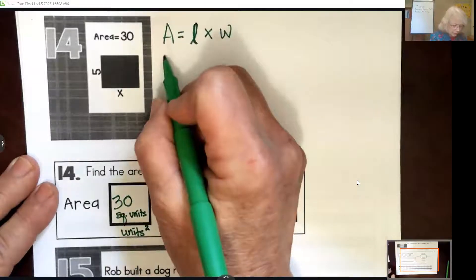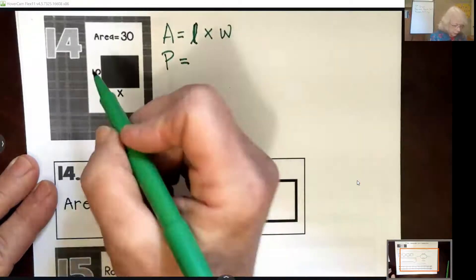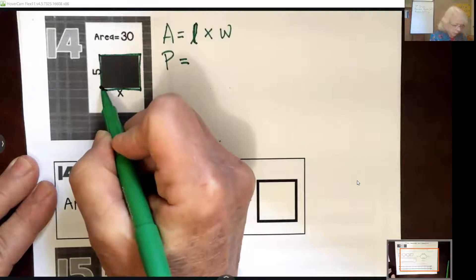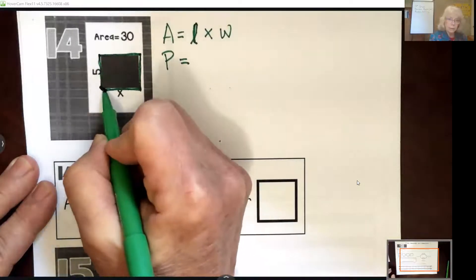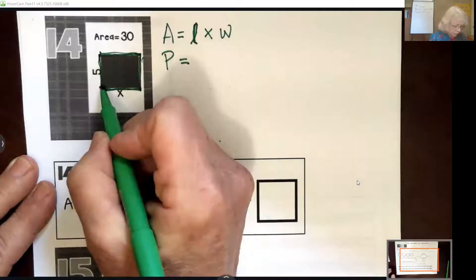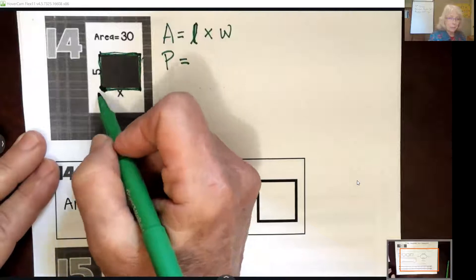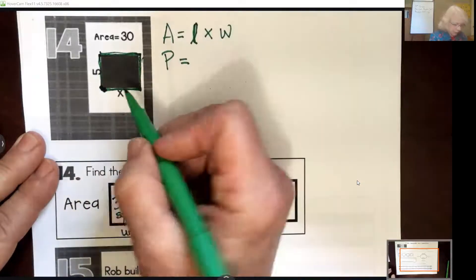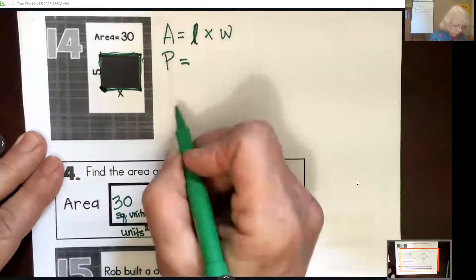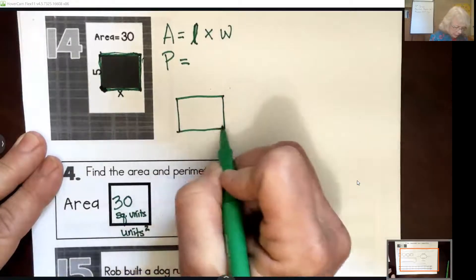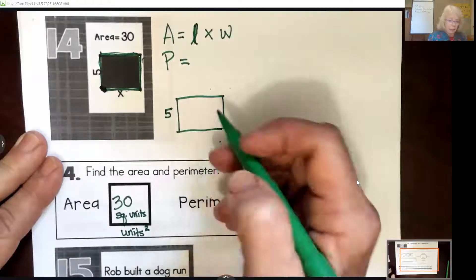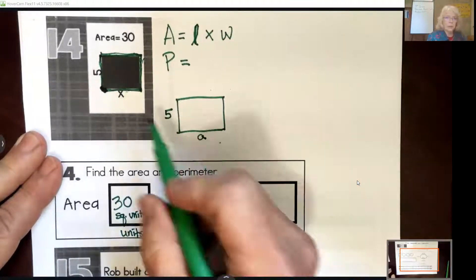Now perimeter is the distance around a shape. So if we start in one corner and we go around this rectangle, what would be the total length that if you were a little teeny robot and you traveled around or you were a dog traveling around a yard, then you're going to have to add the sides, but we only see one side. So what do we do? So here's my rectangle and they give us a five here. Now, instead of calling that an X, I'm going to call this a, just so we don't confuse the X with the times symbol.